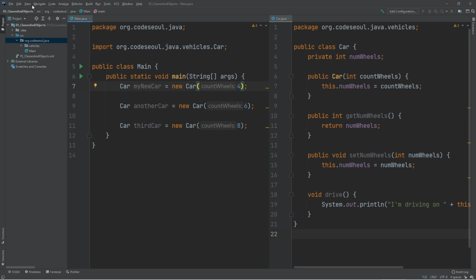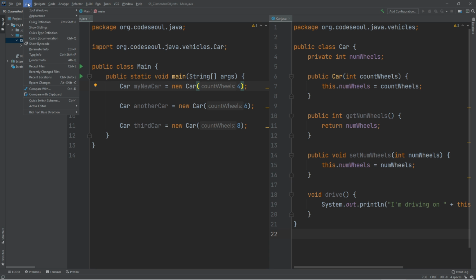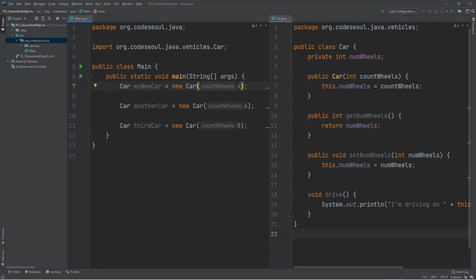I wonder if there's a way I can hide that. But it would take me too much time to figure out right now. But in your file, you'll notice I can't actually highlight this text because it doesn't actually exist. Yeah, so if you remove that "count wheels:", it should work. Oh, disable hints. Hey, there we go. Okay, cool. It should look like this. There you go. Yeah, I right-clicked and disabled hints.